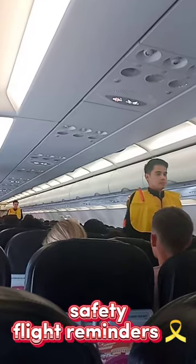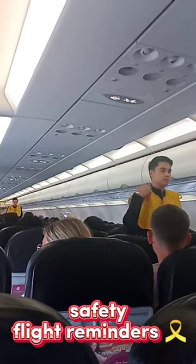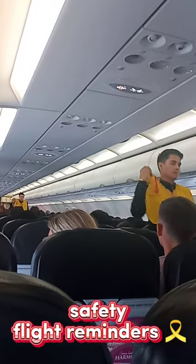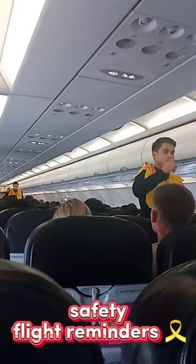Do not inflate your life vest until you are at the exit, as this would slow down the evacuation flow. Your life vest has an oral tube for further inflation. The light comes on upon contact with water and there is a whistle to attract attention.